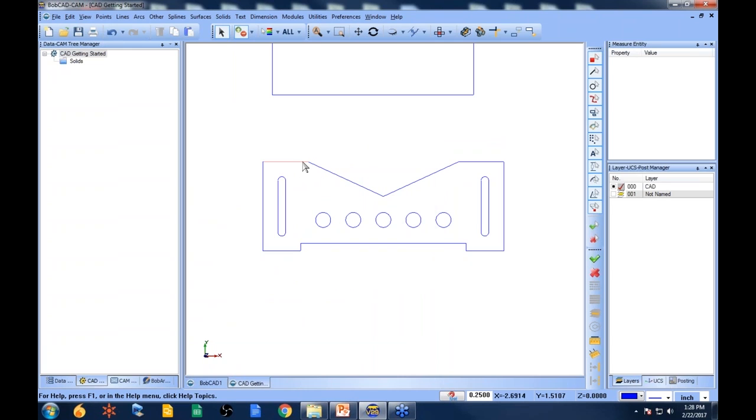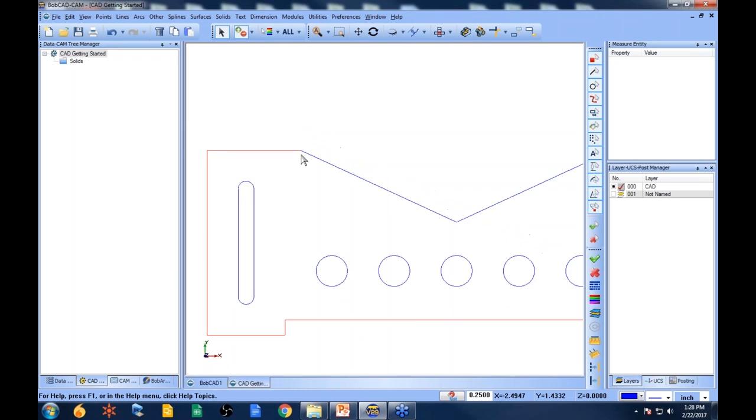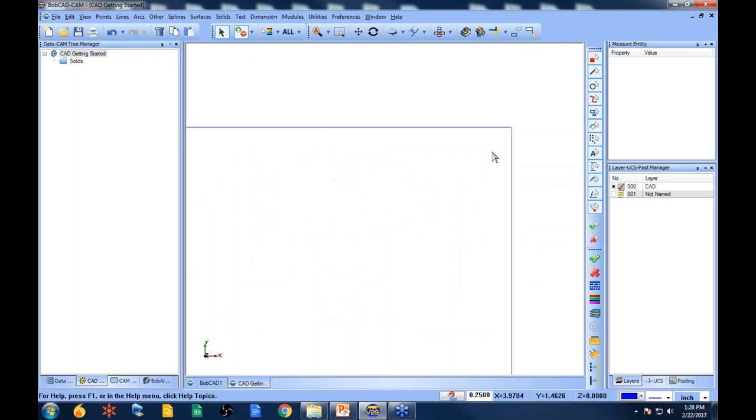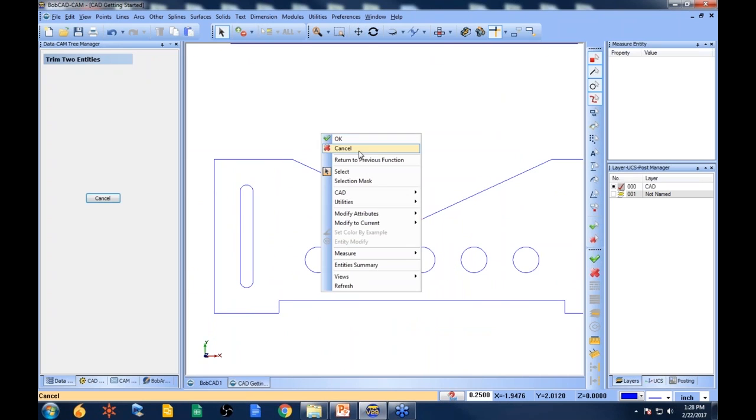So if I do a chain select on here, you can see that it didn't go all the way around. So what I do, John, is I zoom in and look at this section here. Is that contiguous? Or I zoom in here and look at this section here. Is that contiguous? Or is that trimmed? Or is that tangent? Or is there extra geometry there? At that point, I'll trim it up. I'll trim these two together, or I'll even come over to this side and trim those two together.